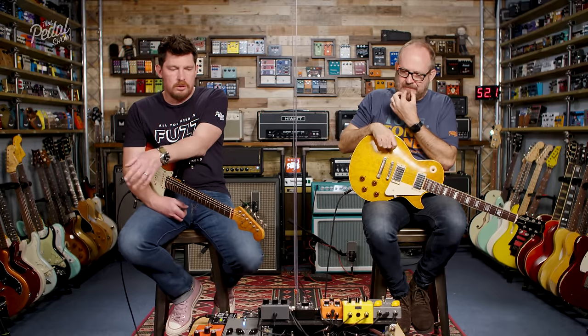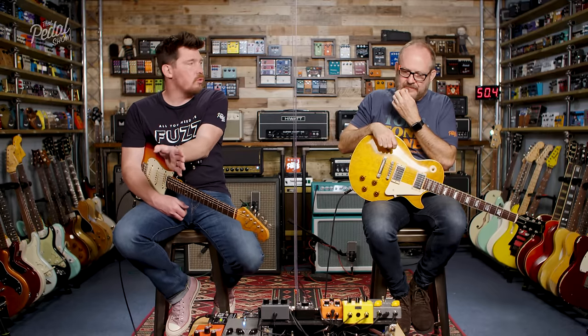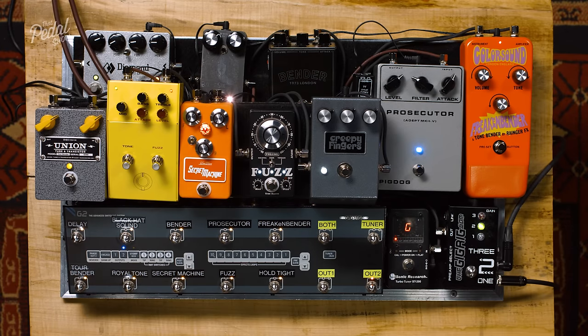Which one do you think? Because when we did the fuzz shootout there at Macari's with Josh, the Mark I, to me, just stood apart from all of them. It was fuzzy, but it was also a great distortion pedal. For those of you who maybe don't love the woolier, thicker breaking end of fuzz. Which do you think was the most Mark I-y that we played that day?